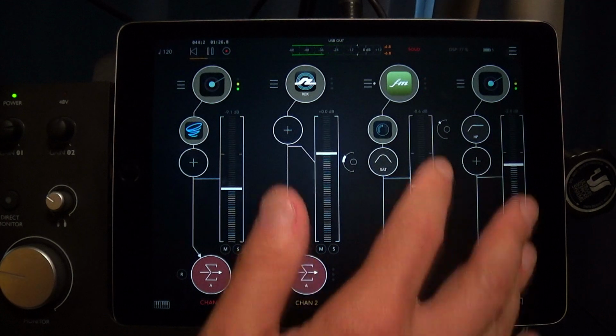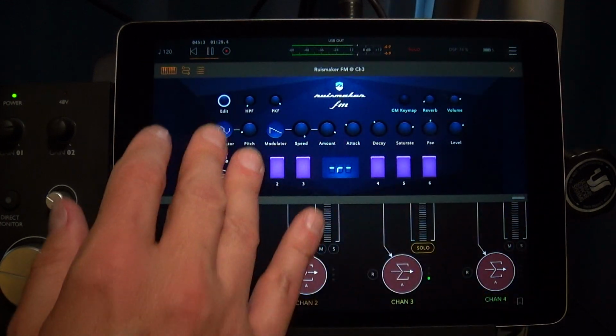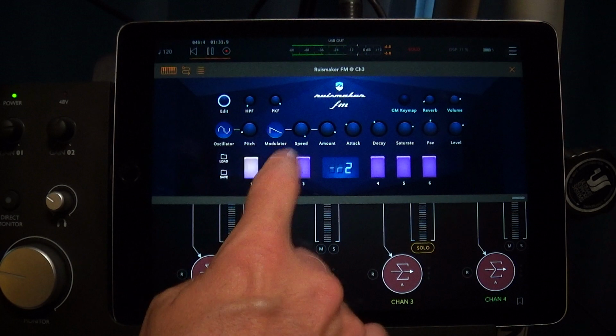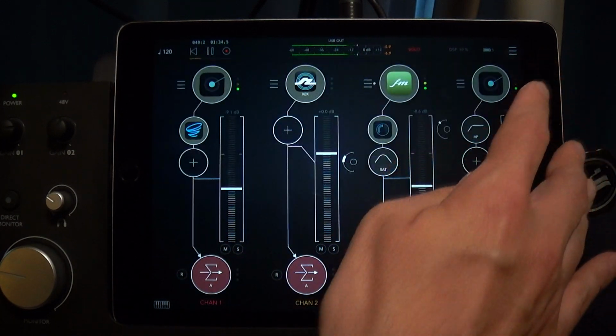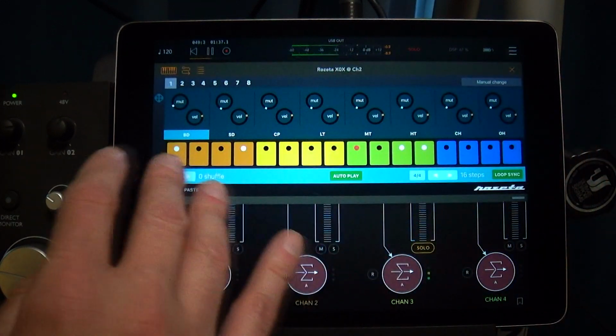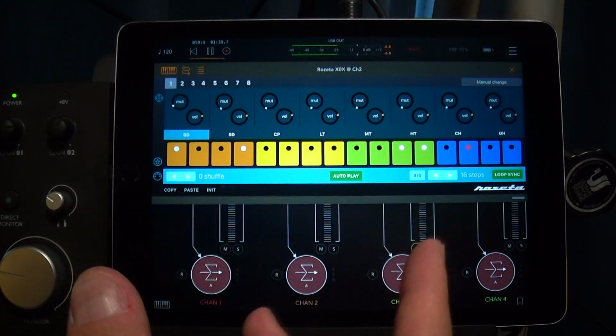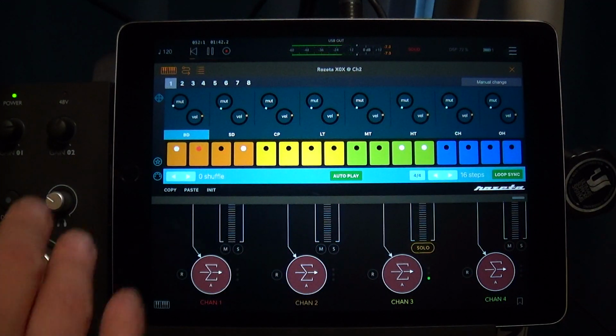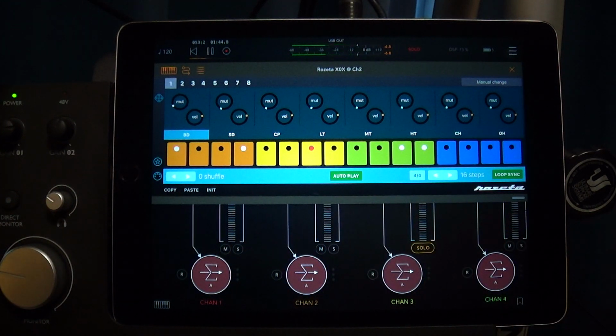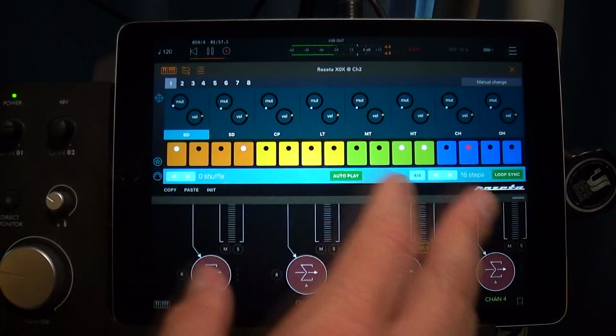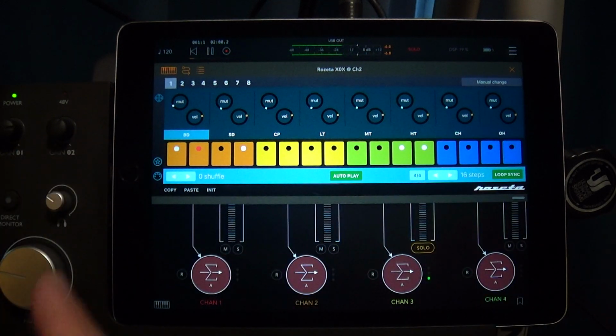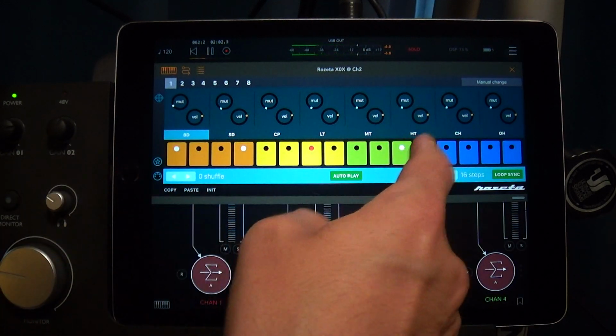Here's a little Easter egg tip, though. Wasn't planning on this, but I should mention I'm using Ruse Maker FM, which is also a drum synth, so it pairs well with Axon2. I'm using Zox, which is a Rosetta unit from the Rosetta suite, a step sequencer inspired by the old drum machines, the 808, 909 style sequencer. But listen to the kick drum. Notice the kick drum, it's not the same. It doesn't play the same all the way through. Every time it cycles, you don't always hear that same kick pattern.